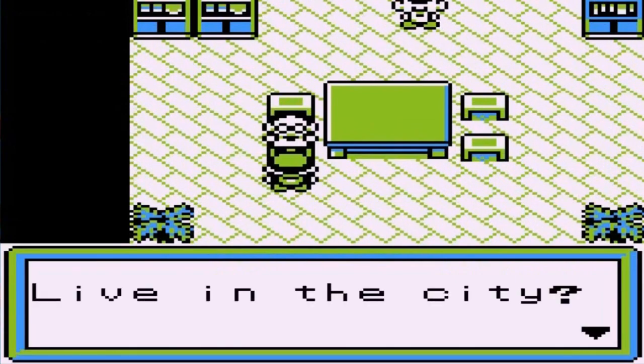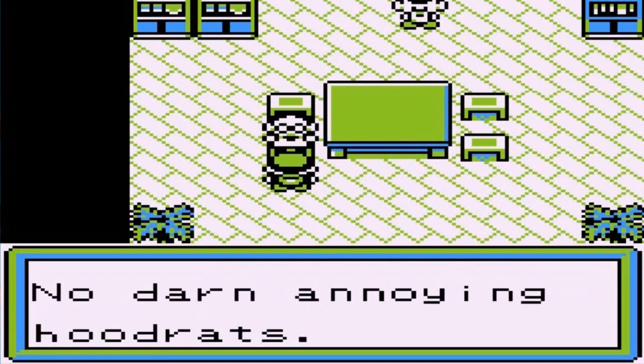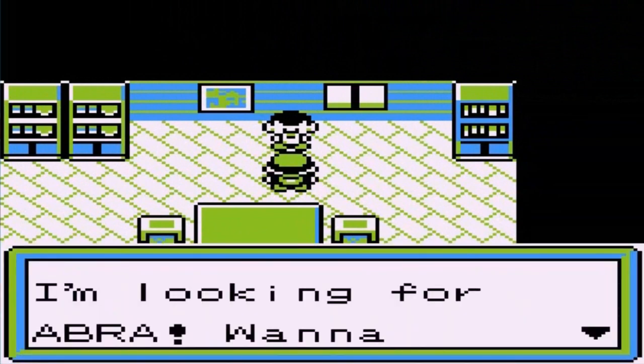Now, let's see. If you talk to this guy, live in the city? Why, I love it here. No darn annoying hood rats. Oh, wow. Well, that's new. Hood rats. Talk to this kid right here, and he's like, I'm looking for an Abra.